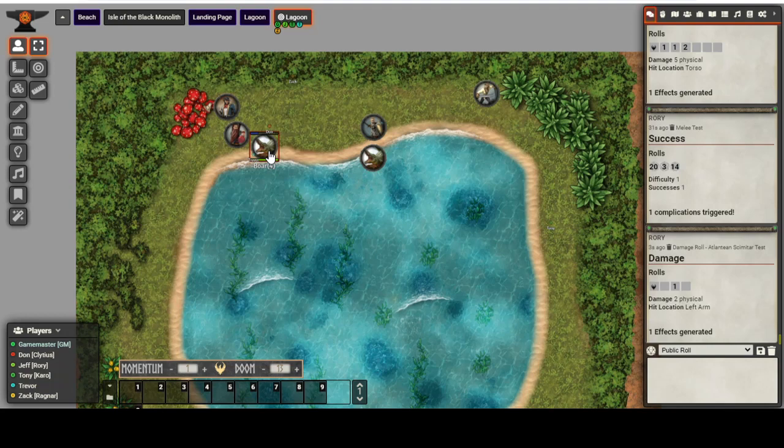You can spend 1 momentum if you would like to pierce its armor, otherwise it is just going to glance off. Oh yeah, when you get out of this, the momentum goes away, doesn't it? Momentum goes away, you lose 1 momentum at the end of the turn, yes. Yeah, so I'll spend that one then.